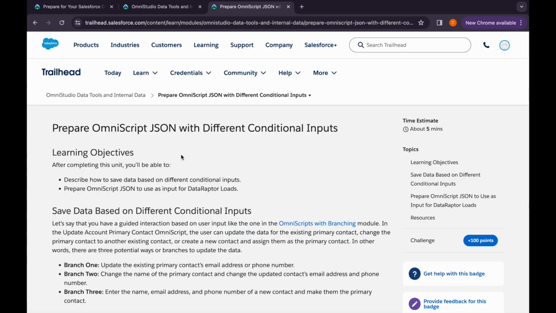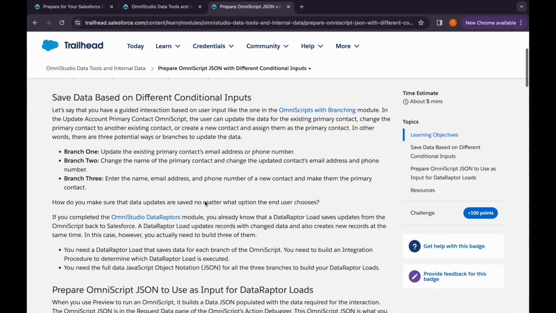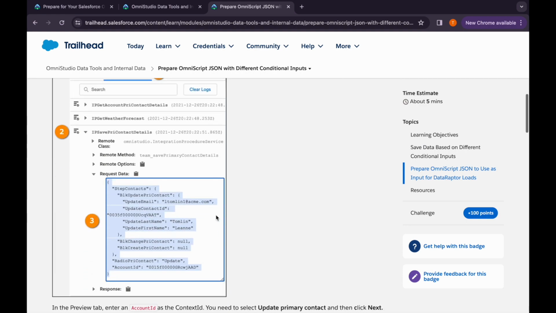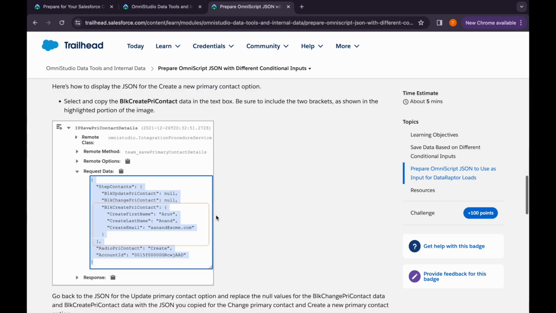That is prepare OmniScript JSON with different conditional inputs. In branching we discussed that if we select different options, we move on to different steps of the OmniScript. With respect to JSON, I'll show you how we do that.